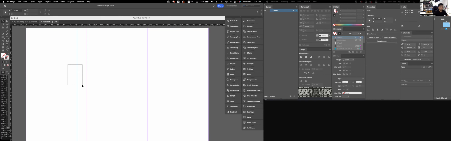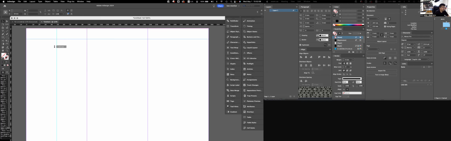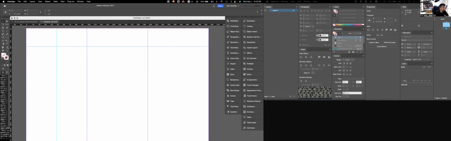Now, another good thing, and this is something you can't do in AI, is in AI, you cannot calculate the exact coordinate of a guide or a shape. But as you can see, this is the x-axis. Now, if I go up to the top left, right now my guide is set at 40.75 millimeters. If I want to edit that, I can set it to 50, and it's set to 50. So that's one reason that InDesign is a vastly superior program.